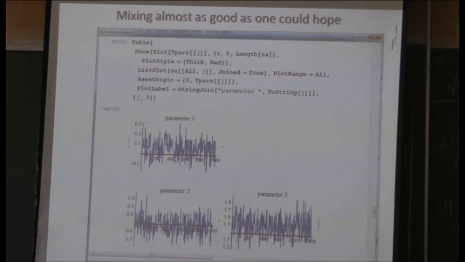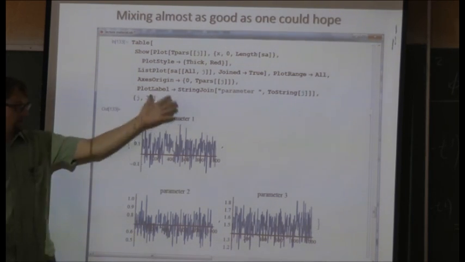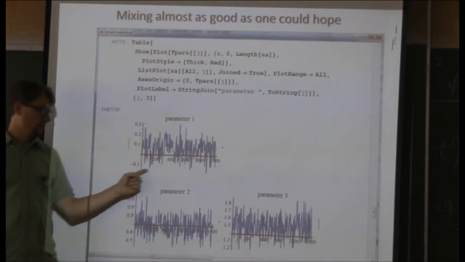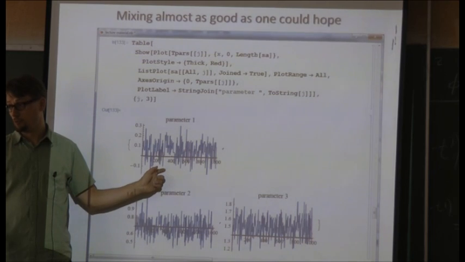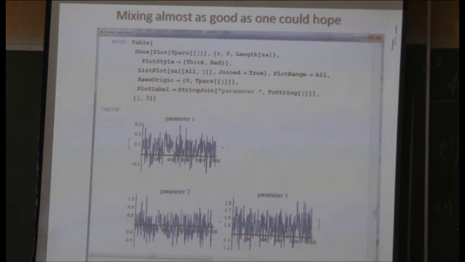Okay, so if I do that, then looking at these, I would say that these chains are mixing very well. I'm sampling all regions of the posterior quite nicely, even though I do only 1,000 iterations. So typically you need to do more iterations. If you look at these plots visually, I would say they mix pretty much as well as they could.